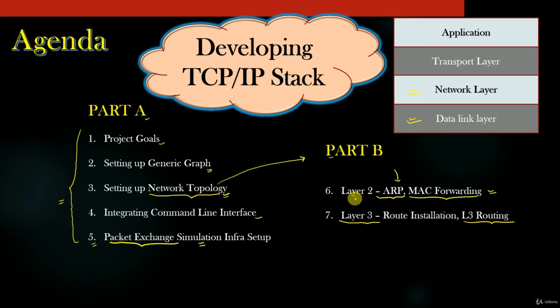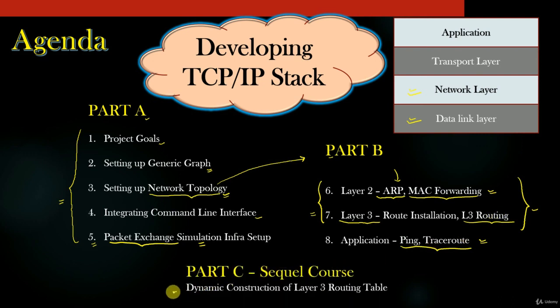And of course, we are going to test whether our layer 2 and layer 3 functionality works correctly or not by writing a dummy application such as ping or traceroute, right? We are going to use this application in order to test the functionality that we have implemented in layer 2 and layer 3.